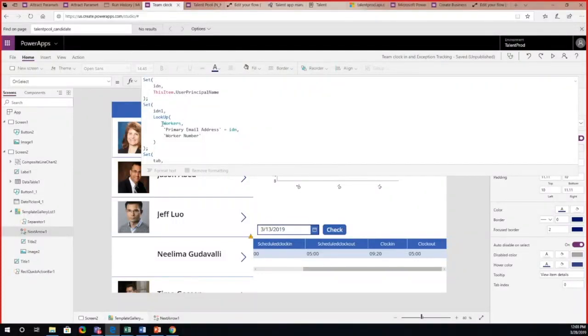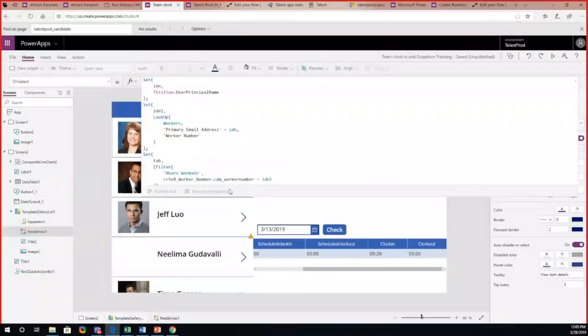And then I'm trying to get the worker record using that email. Because I am integrating the users that I extracted from Office 365 into a worker record, because I need this worker record to extract the clock in information. So that is what I'm doing. As and when I click this arrow, I get the user email, and now I'm integrating it to the worker record using his primary email address.